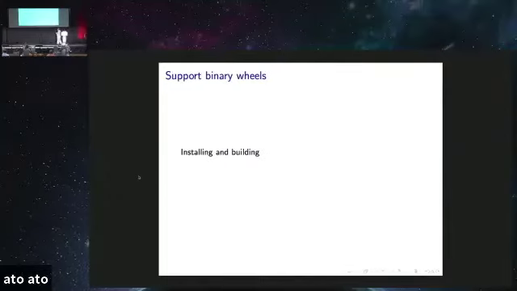Another parameter that's really important for how fast the builds work is that you support binary builds. Binary wheels. Supporting them well will give you two things. First of all, it's gonna make how you build the container, especially if you're doing multi-stage, and we'll talk about that later, a lot easier to operationalize. And it's gonna be a lot faster if you manage to find binary wheels that have already been built by the open source community. Or if those binary wheels have not been built by the open source community, you can build them yourself, shove them into a local package index, and again, increase the speed of your build.